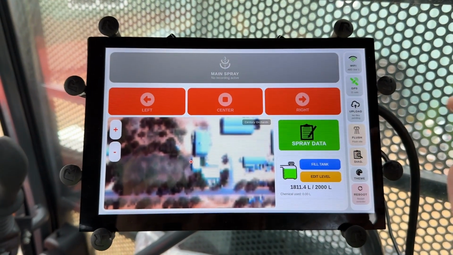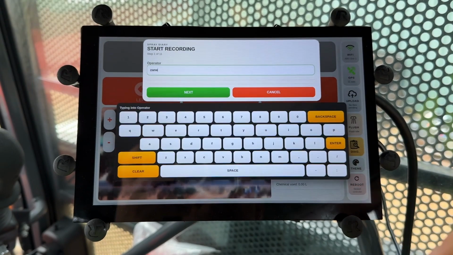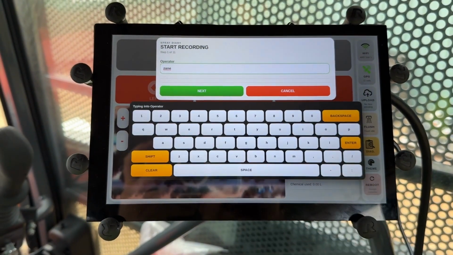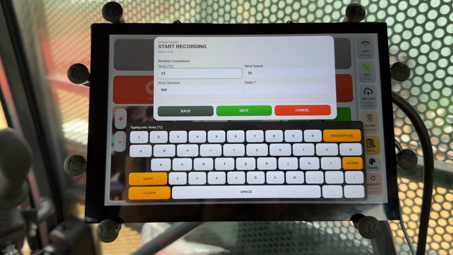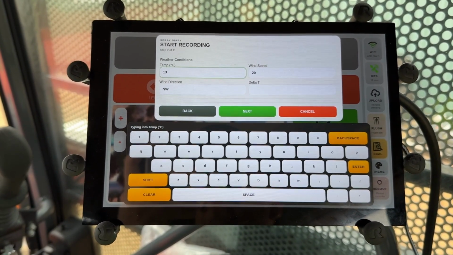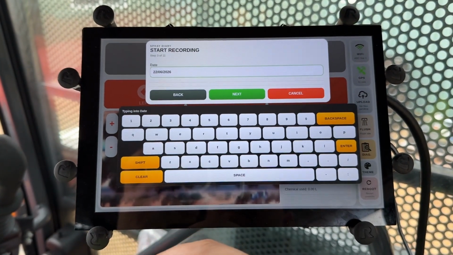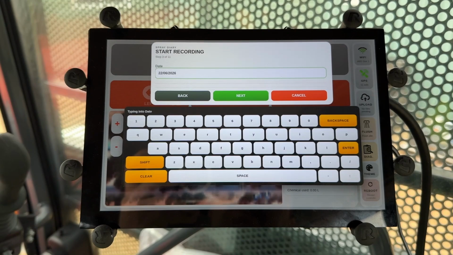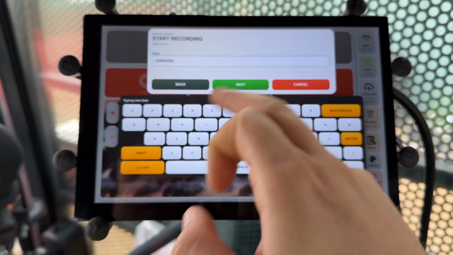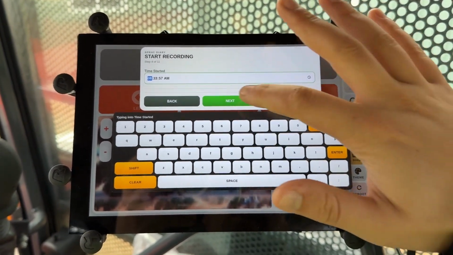So first, when you turn the machine on, it brings up the user interface. We're going to hit spray data, which is the spray diary. So put in the operator name when the person starts the job, hit next. You've got your weather information, either fill that out, or if you don't record that data, then you can leave it blank. Hit next. The date and time are automatically set in there, so it knows what time zone you're in, and the date's automatically put there. The time is also automatically set.